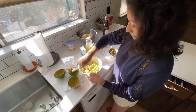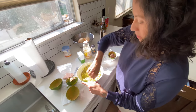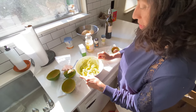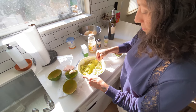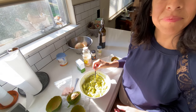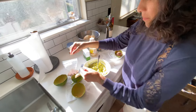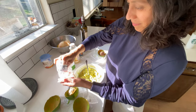Ready? Yep. All right, now that we got it mixed up, we always have to do a little bit of taste tester from the master taste tester. Make sure we got enough stuff in there. Okay. A little bit more salt. Mm, but that's good. Wow. And really rich and creamy.